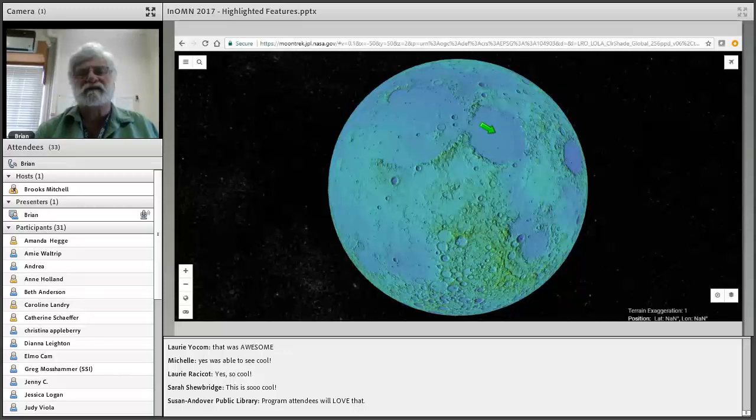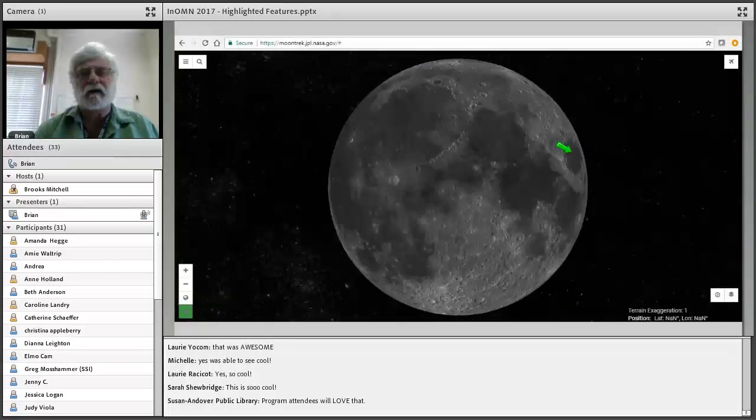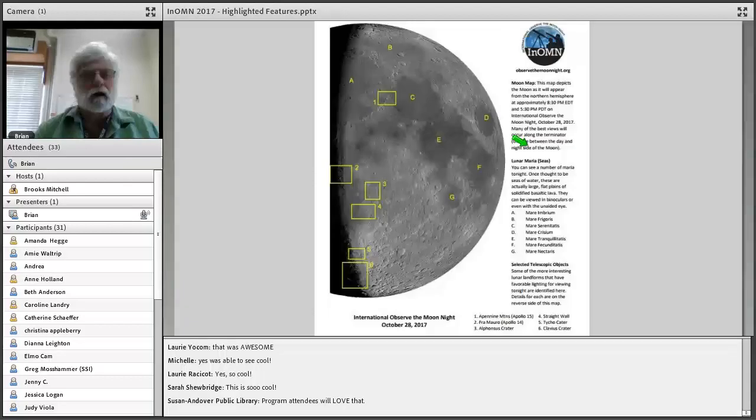So here's Mare Serenitatis, Mare Crisium, and if we go back, we can see on our map how these are labeled. C here is Mare Serenitatis, D is Mare Crisium, E is Mare Tranquillitatis, the Sea of Tranquility, where Apollo 11 first landed. So keep your eye on this Sea of Tranquility.